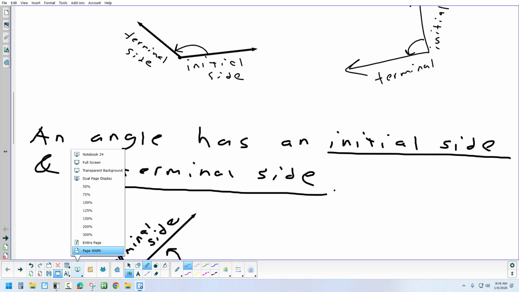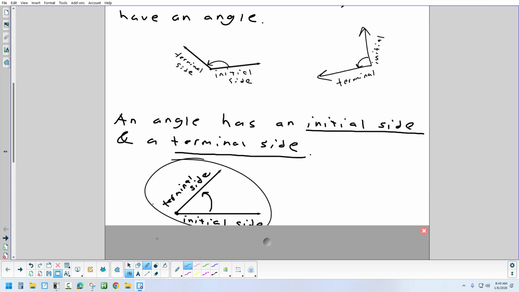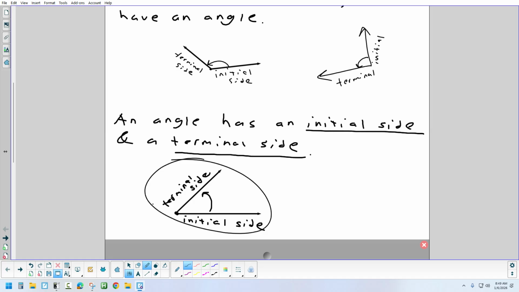Okay, and here's another picture of the same thing. Out of the three that I just drew, this one is the best way to draw one because it's in what we call standard position. The other two are not, but this one is. Now, I haven't really explained to you what it means to draw an angle in standard position, but by looking at the two that I did up above and the one that I just said is in standard position, did anybody have a guess when you draw an angle, what you have to do to make it in standard position? There's two things, you'd only be able to tell one of them from this picture.